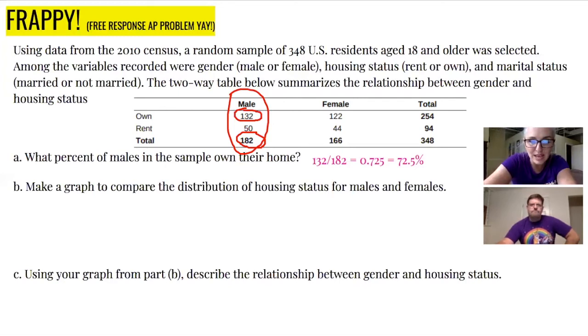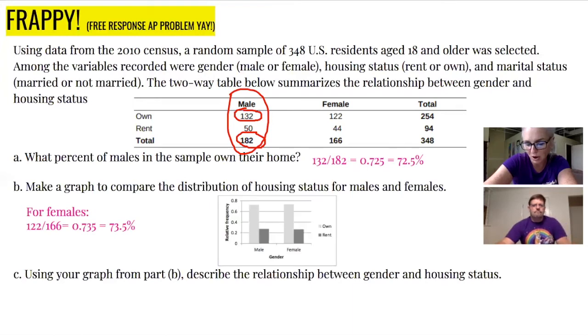You can do a side-by-side bar graph, which is what you're going to see here. But you also could have done a stacked bar graph. So either one of those is perfectly fine, okay? What you need to make sure of is that you did all the labeling and you did a key.